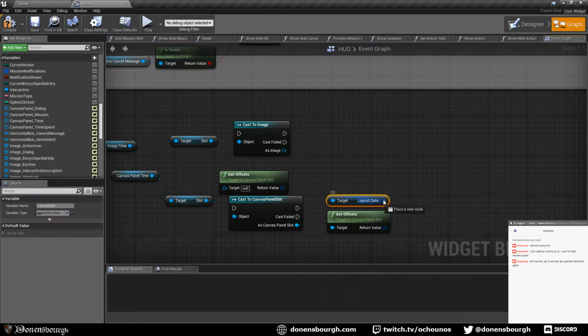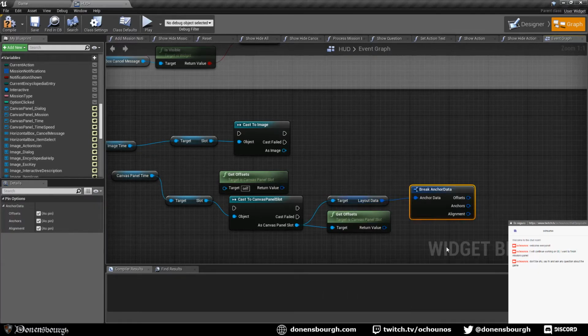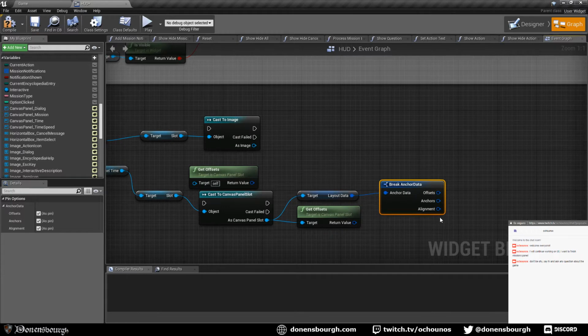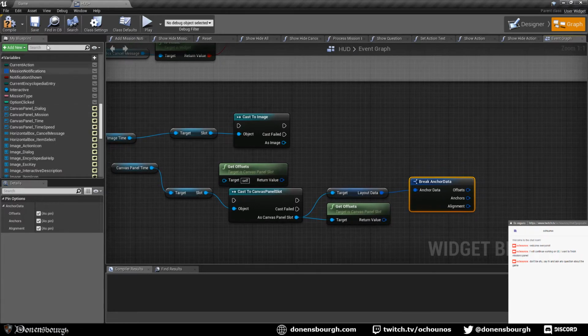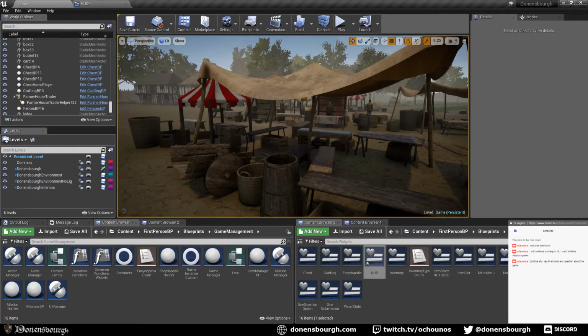What is this one? Okay, this alignment. Okay. I don't remember how this was rotating with this one.